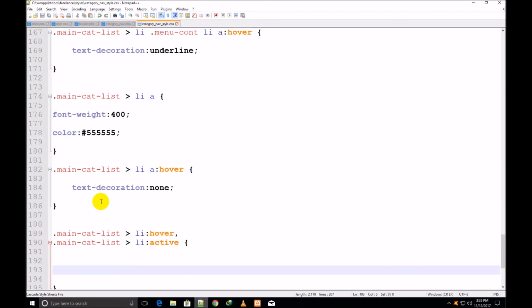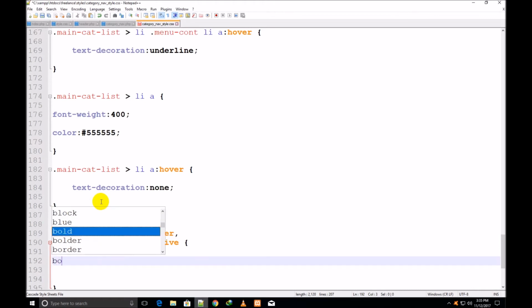I have duplicated it, and the active first li, which is active.